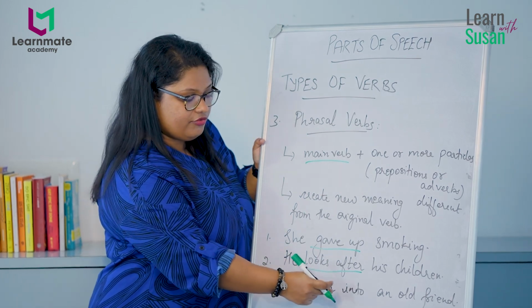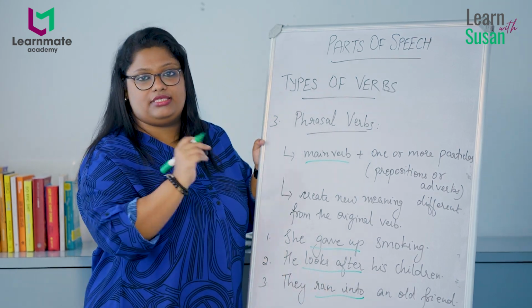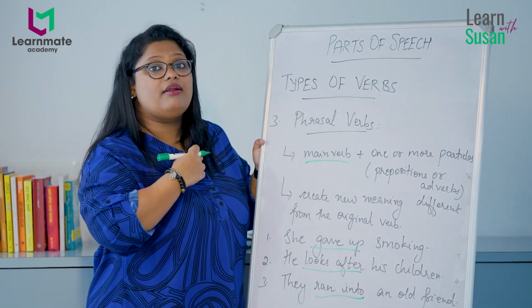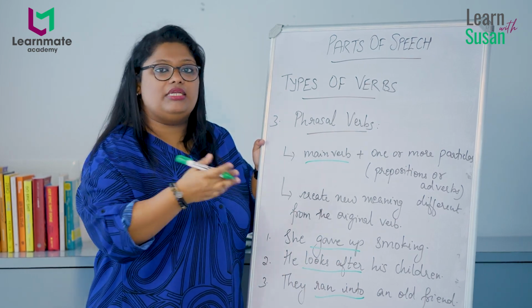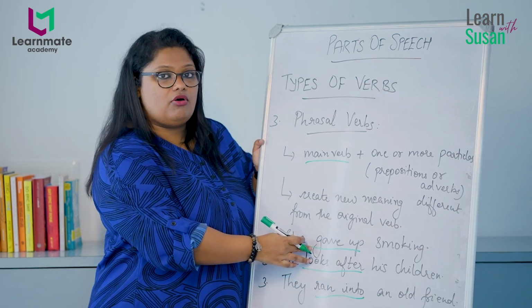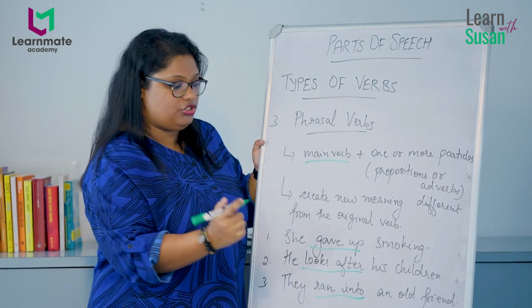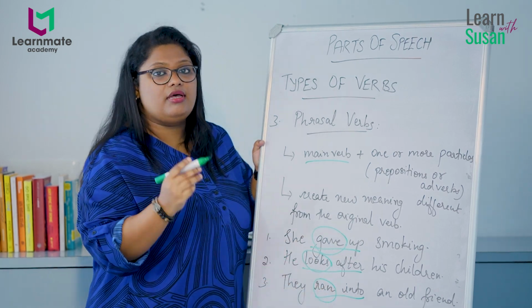Third one, they ran into an old friend. Ran into is a phrasal verb which means they unexpectedly met an old friend while going for a meeting or a party or anything for that matter. So phrasal verbs, always remember, are a combination of the main verb along with other particles.